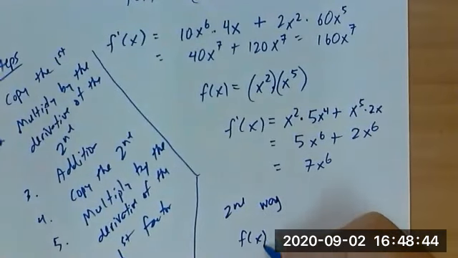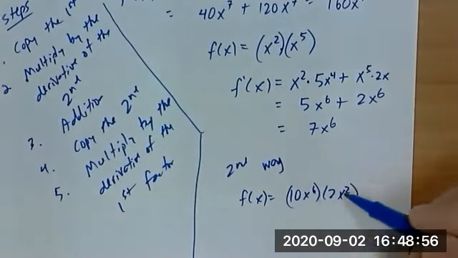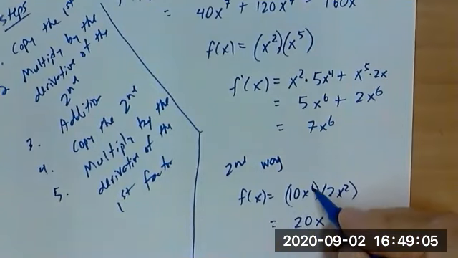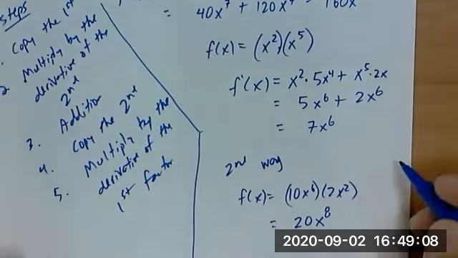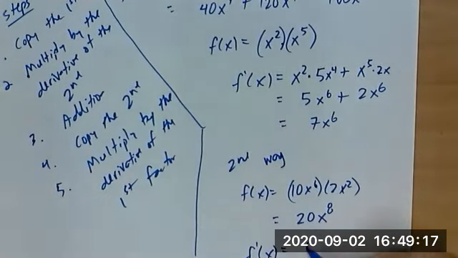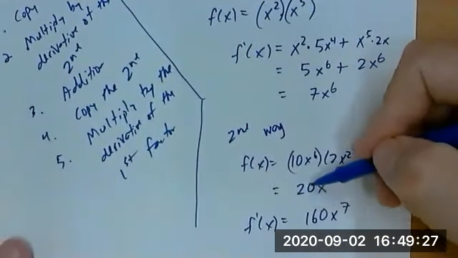The first problem I gave you was 10x to the sixth times 2x squared. And we applied the product rule and thought of these two as sort of separate factors or functions. But you could have actually, from the start, just multiplied. x to the sixth times x squared is x to the eighth. You could have, from the start, simplified, and then you could take the derivative and apply your power rule. And you notice you get the same answer. And this way is probably simpler.